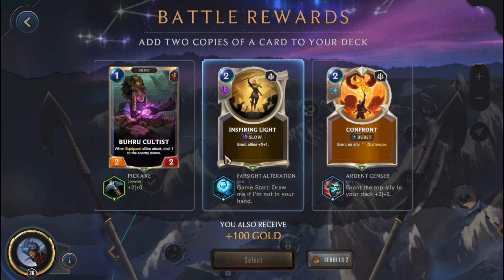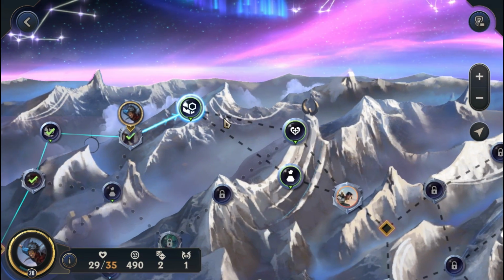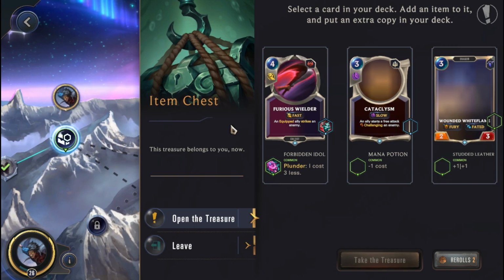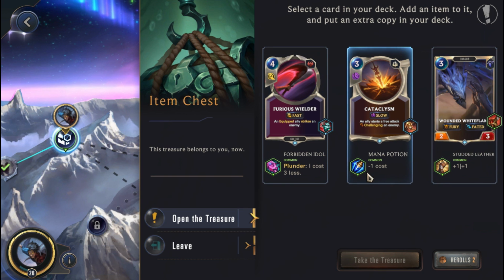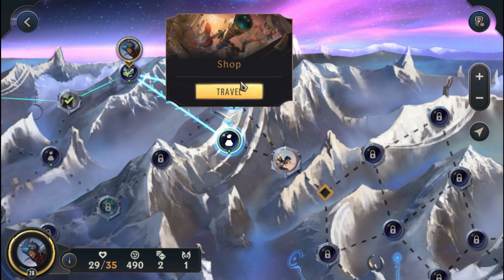Let's go ahead and see what we pick up here. We get a Buru Cultist, Inspiring Light, and Confront. I think what I like to do is we're gonna pick up the Buru Cultist. And we're gonna head to the item chest. Cataclysm -1 cost, Fierce Wilder, I cost 3 less, and Wounded White Flame +1/+1. I think I'll pick up the upgrade to the Wounded White Flame. Right, let's head to the shop here.